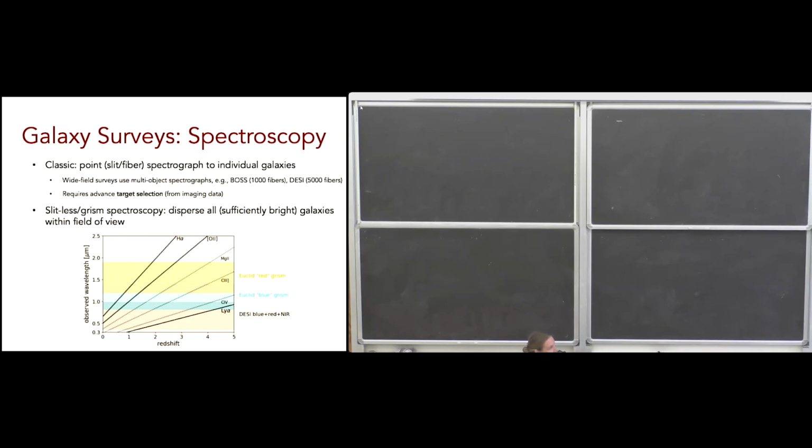And for Euclid in particular, this means where the blue and red GRISM, which is what they're called, are both in the infrared. We really start getting meaningful numbers of galaxies basically when the oxygen 2 line moves into the blue GRISM. So it's about redshift 0.6, 0.7, and extends to redshift, say, 2.5. And then at much higher redshifts, they start to pick up some more galaxies when Lyman alpha moves into the GRISM. But because of the huge distance of these galaxies, most of them will be very, very faint, and the number density will be much lower. So that's some practical facts of how we observe galaxies.